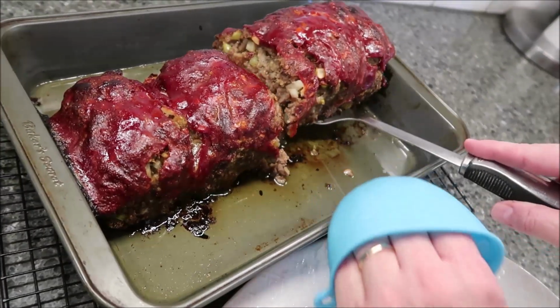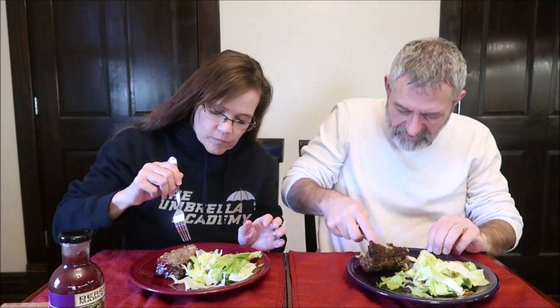Yeah, it looks perfect. Okay, we have our meatloaf, but we also have a little side salad too, because we're going to be trying the Boysenberry Vinaigrette. I'd rather try the meatloaf first. Yeah, I'm going to. Okay, the meatloaf smells incredible. It does smell very good. It smells very meaty. And we haven't had meatloaf in a while.